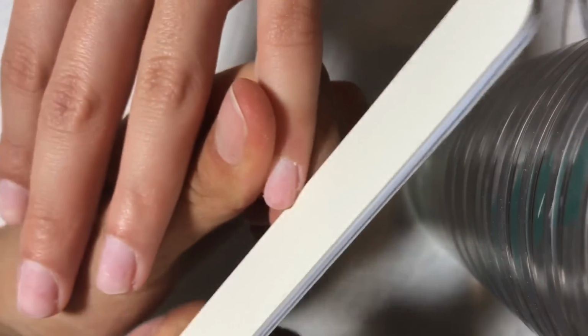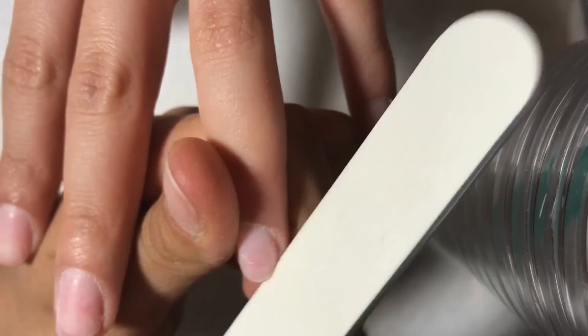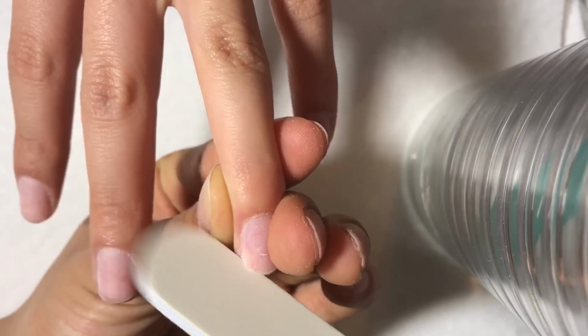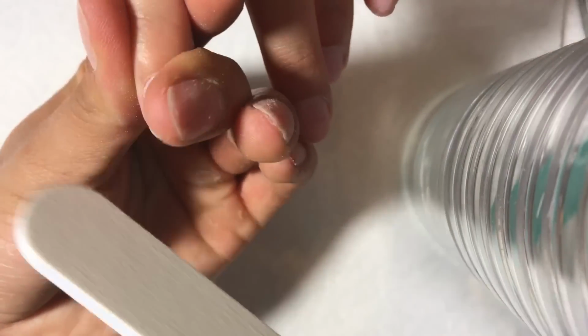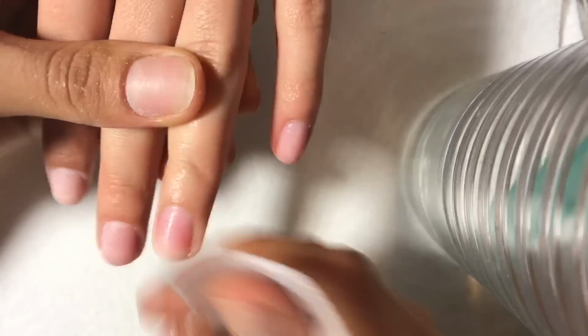Then just keeping everything dust free. Then I'm shaping her natural nail with a 180 grit file. And cleaning with Sin Swipe. This also dehydrates the nail and preps it for application.